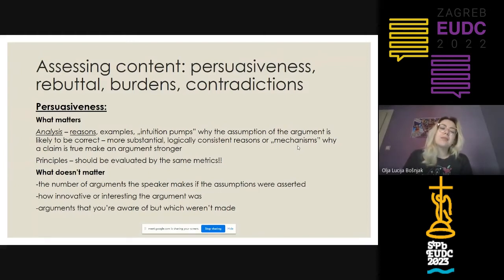And then thirdly, which is important, it's arguments that you're aware of but which weren't made, right? So obviously we would sometimes personally run something differently, or we sometimes tend to think that the things I would run did not happen, or I would do it better, or whatever. It's very important to take a step back and just evaluate by what happened, and also once you're going to the speaker scale, to try to be more realistic, because obviously sometimes there are going to be emotions in which we know a ton of stuff about, and then if you go to the metrics, you're just going to be like, in the speaker scale, oh, could this be beaten by a persuasive response or whatever?